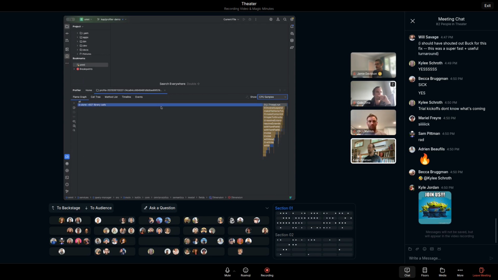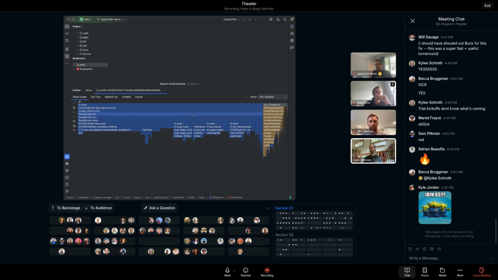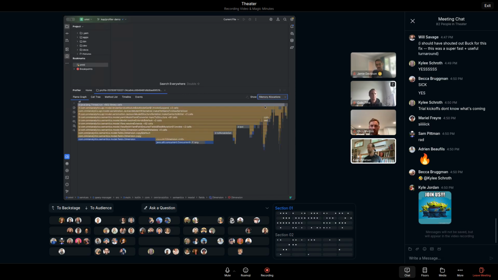So if we look at the CPU, and we can open up the flame graph, the width of the bar is the proportion of what it's using. So we can see that in this case, a large amount of our time is in this G1 GC. So we're basically spending most of our time in the garbage collector. And if we flip over to the memory allocations, we can see we're allocating a huge amount of memory and copying dimensions here. And again, this is like a call stack of which things are calling which and how much memory each one's allocating.